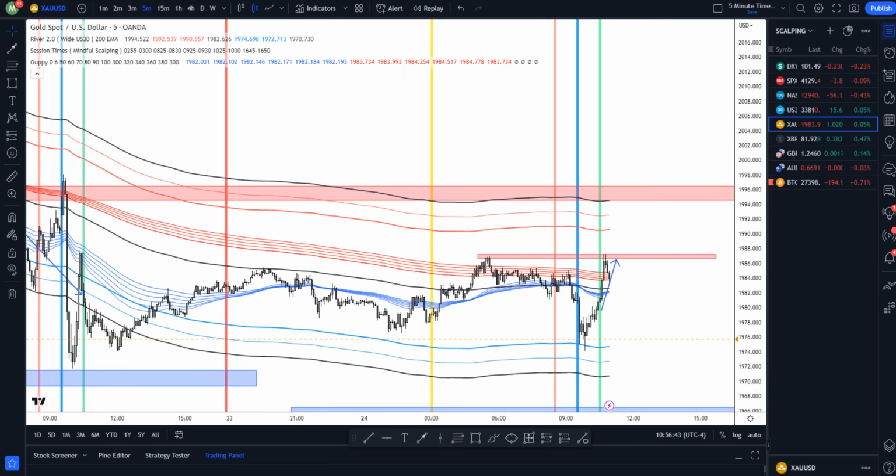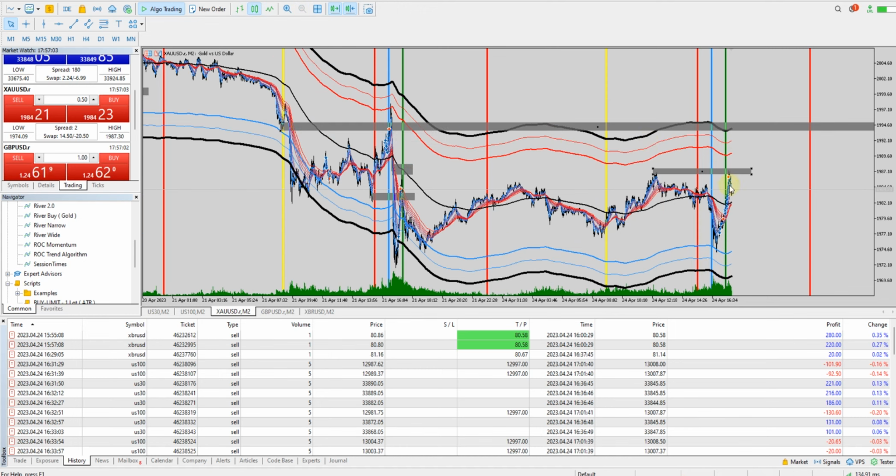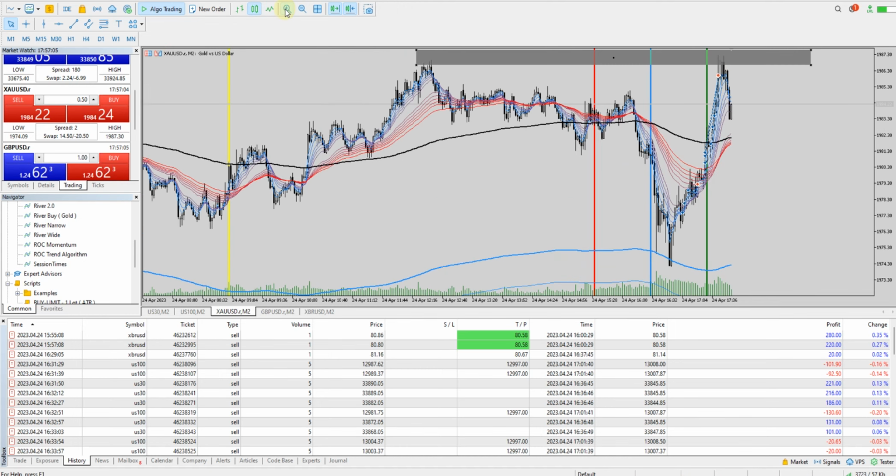I was just feeling the momentum, and then I got in here. It was 0.5 lots, very small trades, and just layered in as I became more confident in the push through at least to this area here of supply, which it reached perfectly and then has sold off. But I dare say it's going to continue up to the next level of supply up here. But for me now, it's too late to trade, and that was just the perfect take profit region.